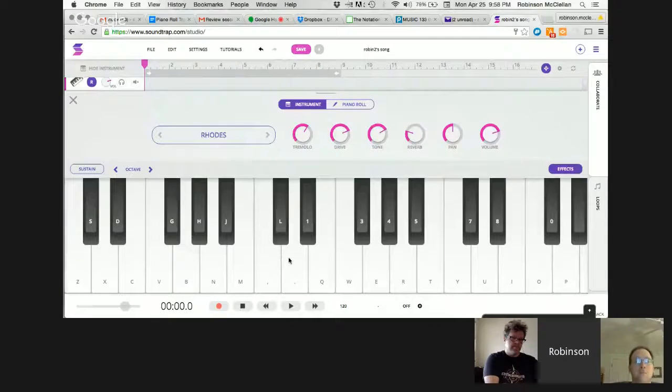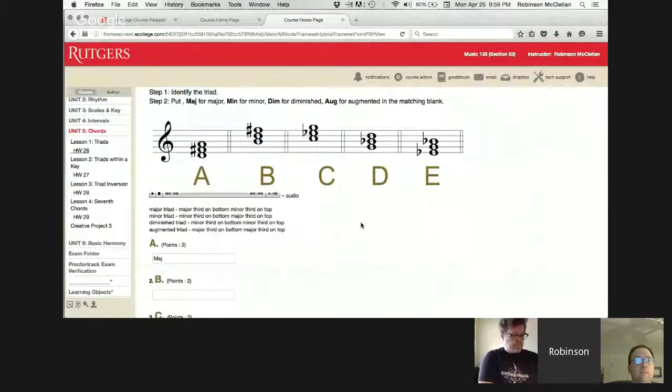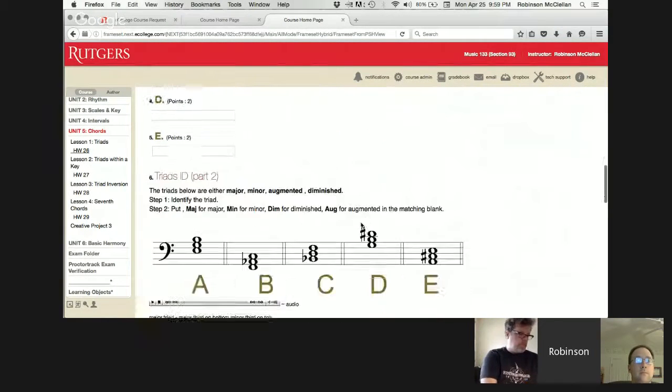Basically, you can find the chord on the keyboard, and this is a D major chord. You probably can't hear it, but if you were to have Soundtrap open, you can hear it. And that shows you that there's a major third here and a minor third here. So that can be a useful way to poke around and orient yourself on these. Anything else to add there?